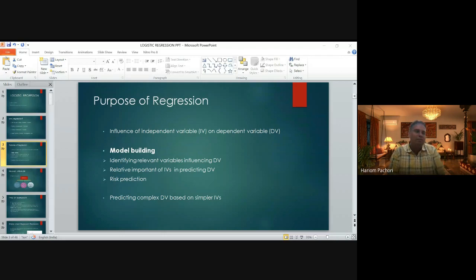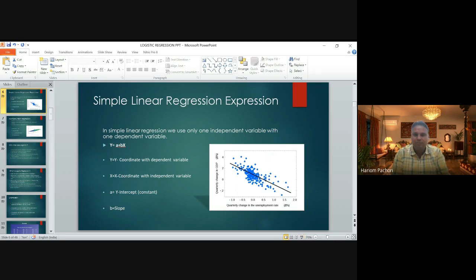Can you tell me the meaning of slope? Can you define slope? Any idea, any guesses? Change in the dependent variable for a unit change in the independent variable. Any other guesses? What is slope according to you? Okay, no problem. Slope is the rate of per unit change in the dependent variable with the independent variable.